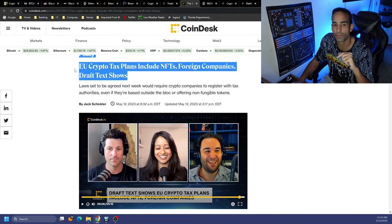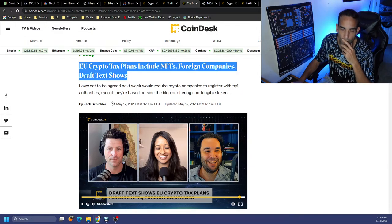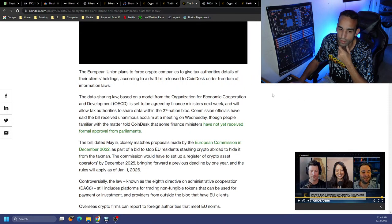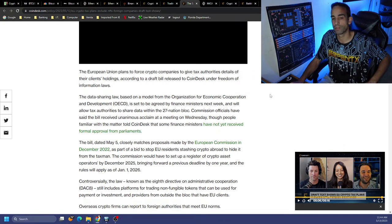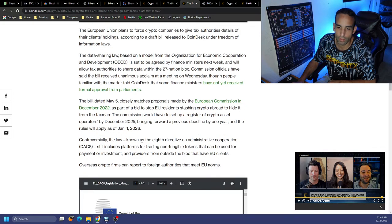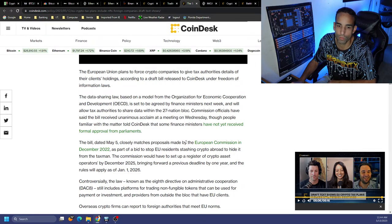But this one is going to be very interesting, especially for those who participate in the EU, like US citizens who participate with EU companies, EU assets, or EU NFTs. It's going to be very interesting how things turn out. I'm not a regulator, not a politician, not an economist, but the EU is certainly taking the lead in regulating the crypto industry. It is a bit unfortunate that there are going to be limitations and they're going to require every detail about you.